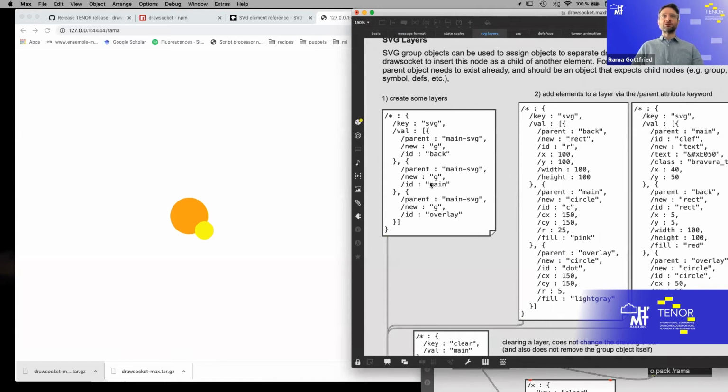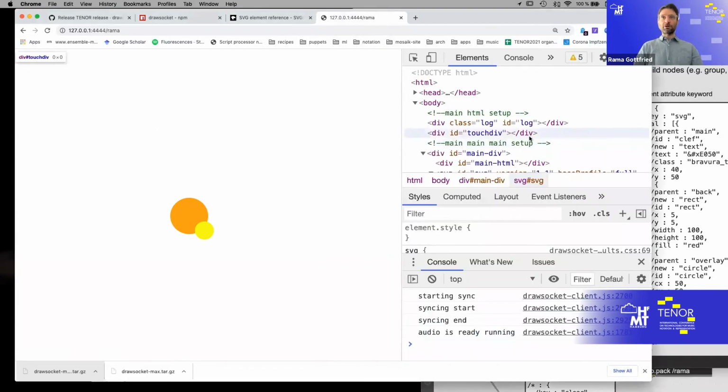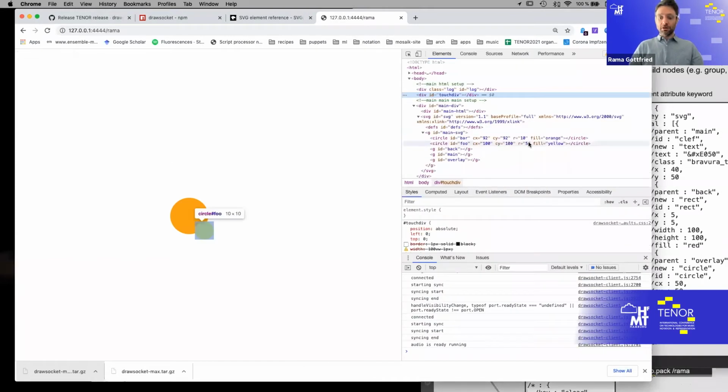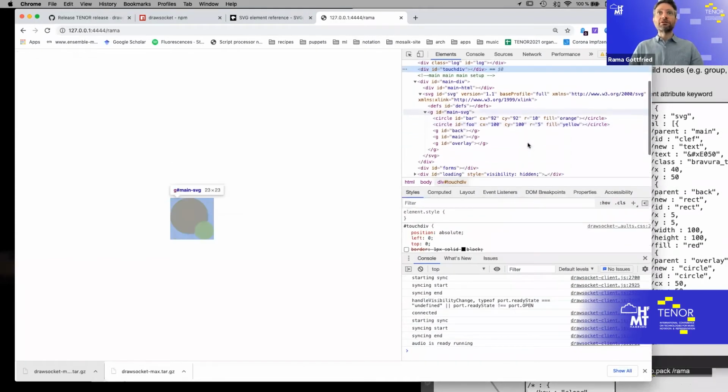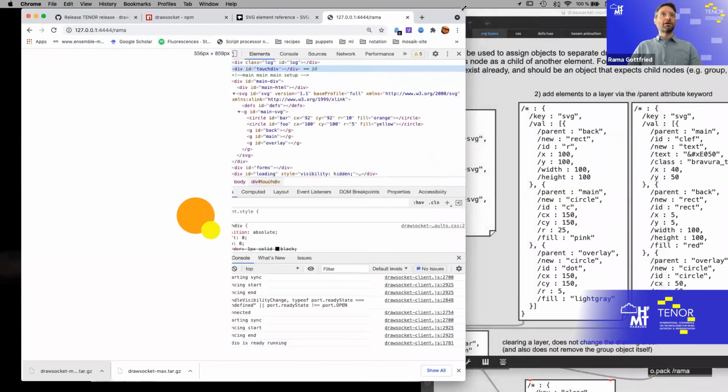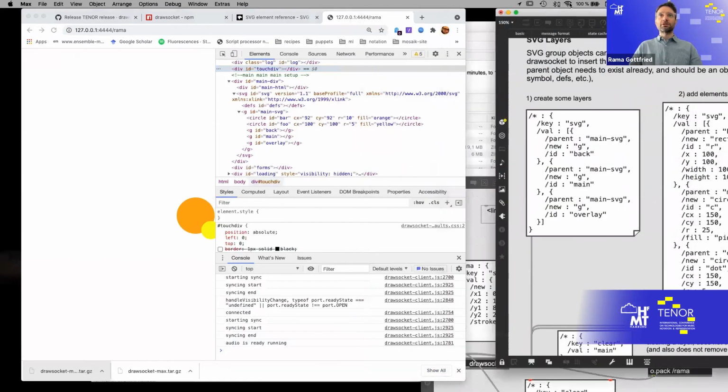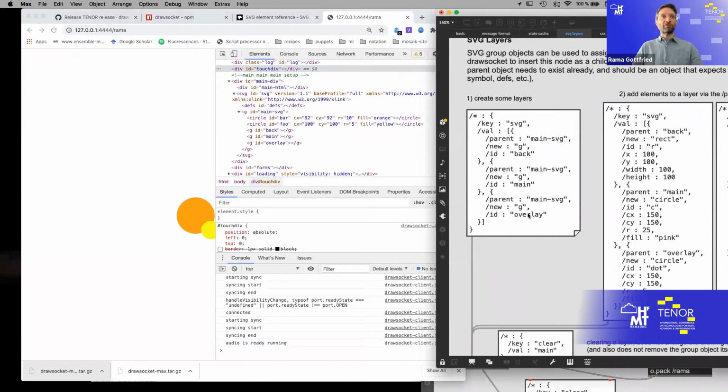If I send this to Drawsocket, we don't see anything here, but if we go into the inspector, we can see that we've just created the back, main, and overlay objects. And notice that the order is the same as the list that we sent here.